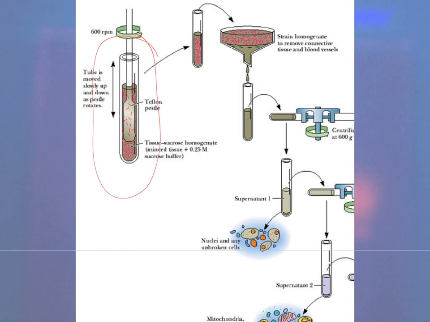Or if you're lucky enough and it's in the cytosol, you can spin it at a really high speed, get rid of everything, and it's just left behind in the liquid, which is ideal if it's in the cytosol and not part of the ribosome or part of the mitochondria or something. Otherwise, you have to do this fractionated method where you spin it at different speeds.